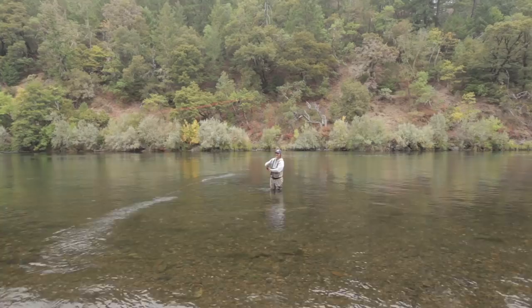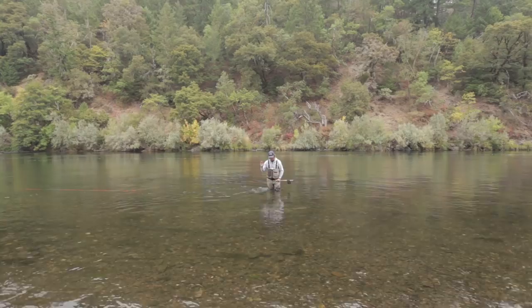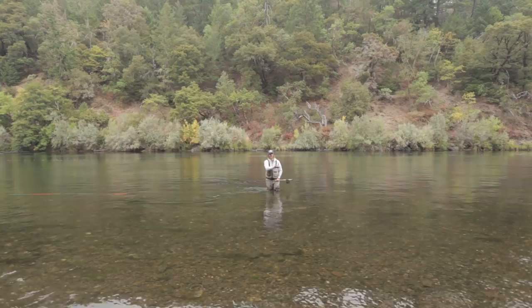Now, there's different ways to make a D-loop stroke, but here are the rules, here are the bad ones. Here are the things we don't want to ever do in a D-loop stroke. Dip. It's called the dreaded dip. Anyone ever heard of the dip? The dreaded dip is bad, and I'll show you that in a minute. The dip is an abrupt lift. You don't stay on plane, your rod comes up too soon, too steep.